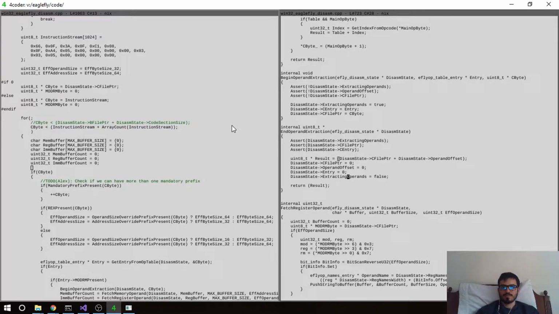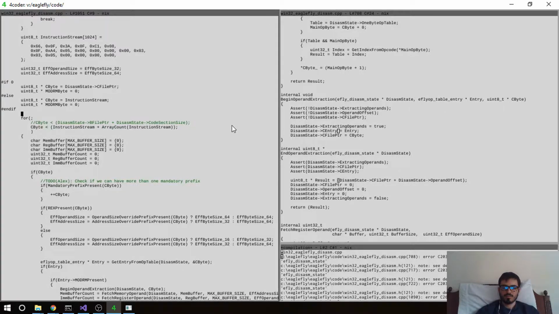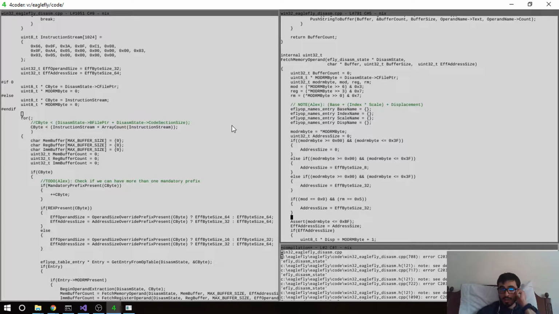Something like that. And we just say, well, we're gonna use the entry because the entry is gonna have some parameters that we're gonna use for the coding process. For example, the operand size. The operand size, if you remember, we overwrite it every time.